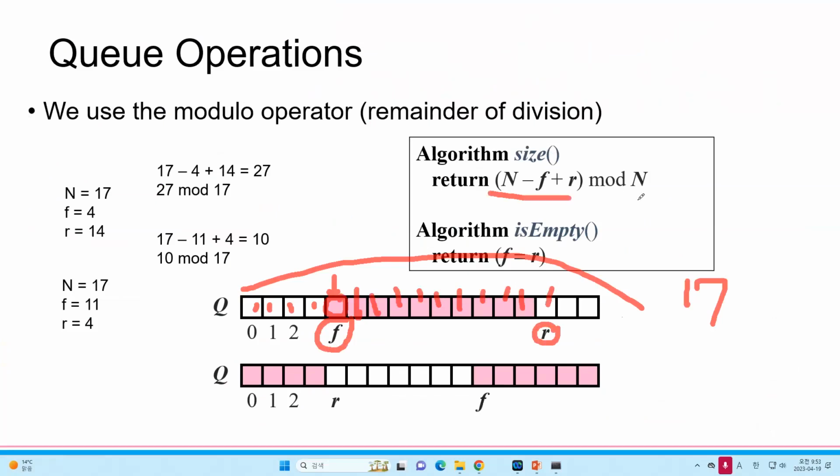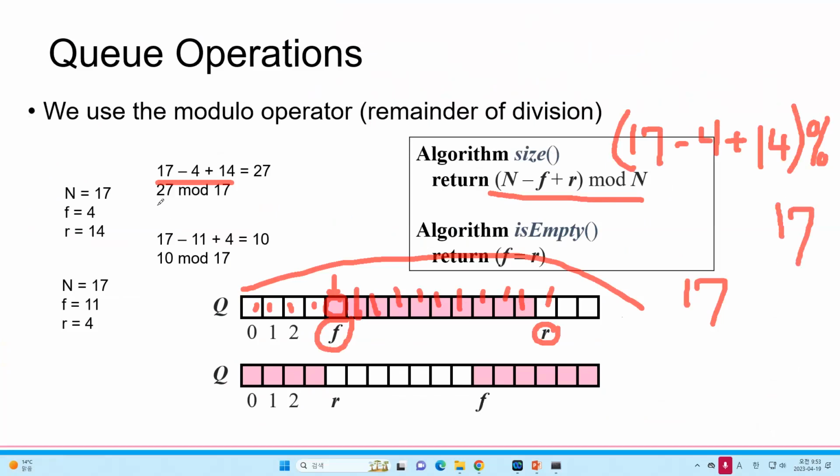And using this formula, we have 17 minus the front, which is 4, plus R, which is 14. And then we do the modulo n. n is 17. Then we have 27 mod 17. 27 mod 17 equals 10. So we know that we have 10 elements in this queue.